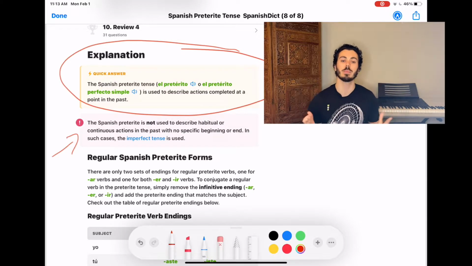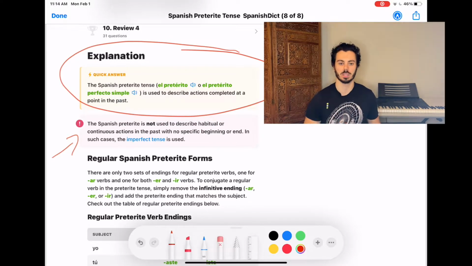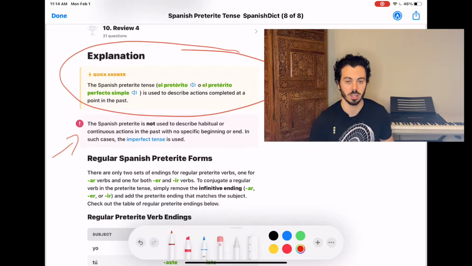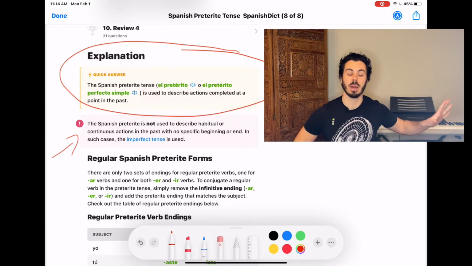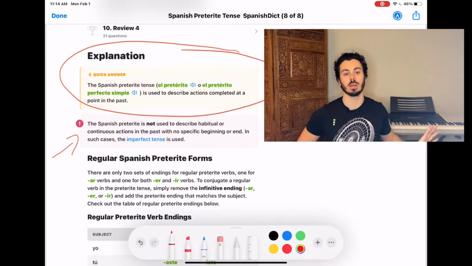I'm going to explain the 90% rule now because I always use it for all tenses, all grammar, all languages. The 90% rule is super important because I teach it to all my students and it comes across in all my videos over every single grammar concept and every single language. The 90% rule is that you should find the one rule that will get you right 9 out of 10 times. What is that rule? For the preterite, that rule is it happened at some point in the past and that's all we know about it. It began and it ended and it was one time.